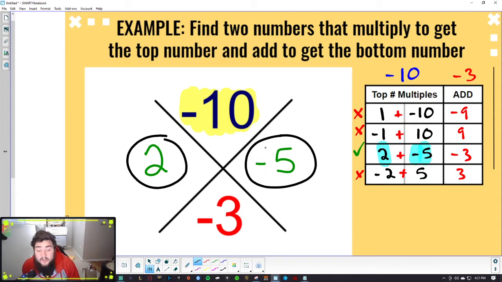Okay, when you're doing the next 5 problems, you need to make sure you fill out the table. You need to make sure you highlight your winner chicken dinner. In this case, it was 2 and -5. And then make sure you type in those two numbers in the text boxes in the slideshow. Awesome. Have fun doing these brain teasers. Get lots of practice on all 5, because tomorrow we're going to be doing a bunch of problems that use this skill.